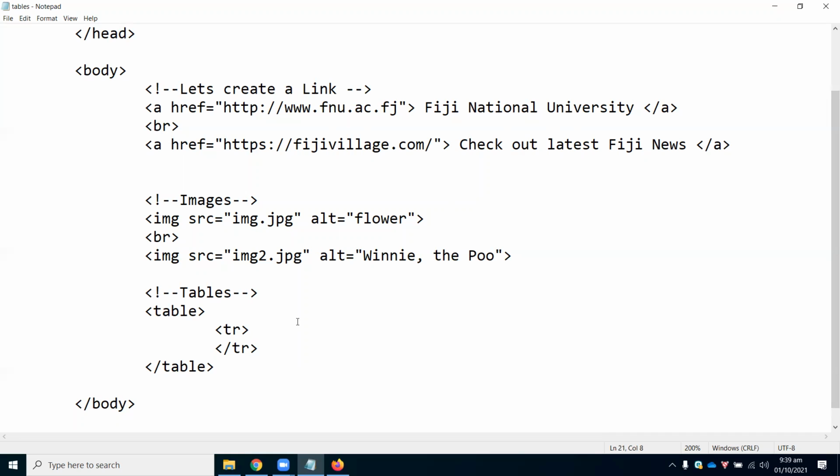Now, within the TR tags, this is what happens. Each and every table has a set of headers. If you have worked with Excel, we normally call these table fields. For example, if you want to write names, you have a field, a cell which is bold, with name, something for age, for the date of birth, and so forth. Over here in HTML, these are called table headers.